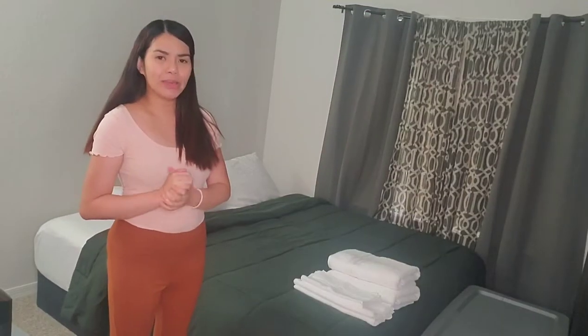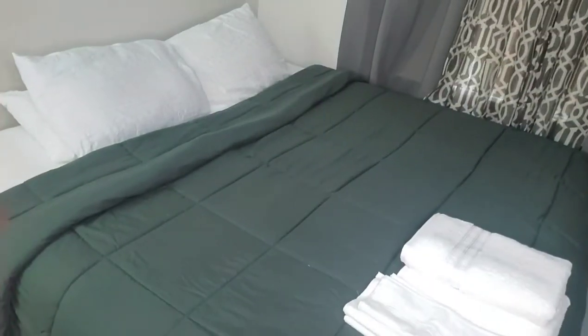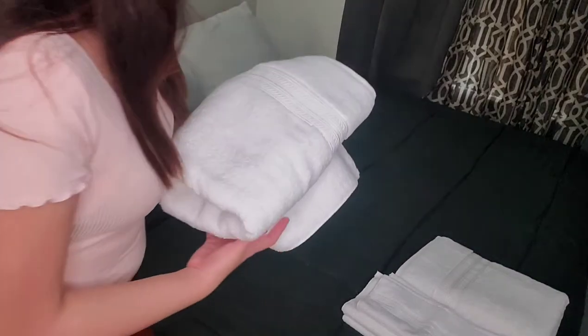I'm gonna teach you some things that I've learned working on a boat. So maybe you'll be able to use this if you're going to apply on a boat. So mga kapamilya, I have here three kinds of towels.